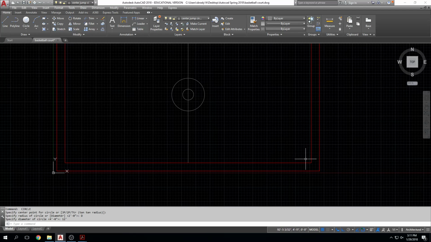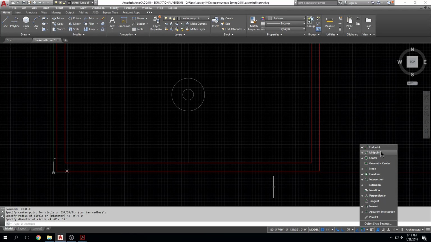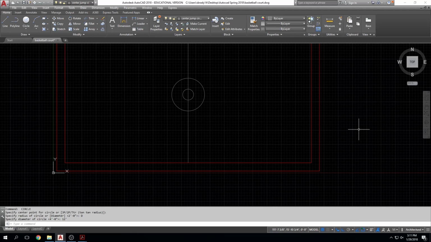Okay. Let me talk about an object snap that is not down here on our object snap toolbar, meaning center, node, quadrant, extension, tangent, right? It's not one of those commands, but it is an object snap, but we haven't learned it yet. It's called from. And what from allows you to do is draw a piece of geometry a certain distance from a first piece of geometry.